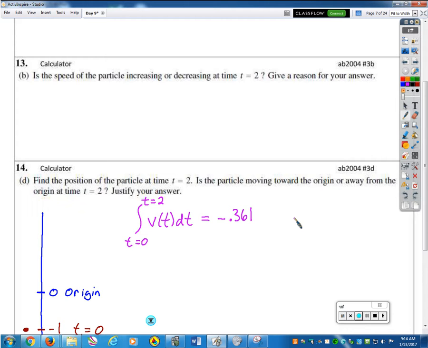So someone earn the tickets and tell me, if we integrate velocity and we get -0.361, we've been using units like meters per second, meters per second squared. Which of those units would apply to the -0.361? Everybody, what units apply to the -0.361? You've got to keep track of units. FRQs have unit points. Landon? Since we're integrating velocity, it would give us the position.